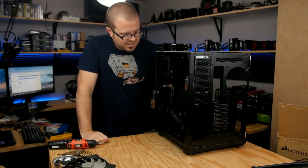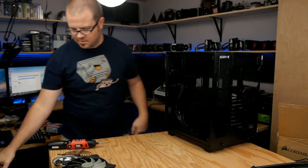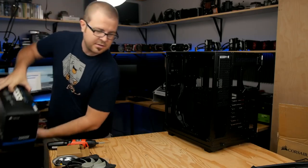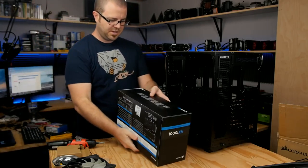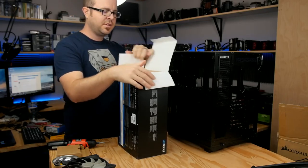So I think I might just do the power supply right now. Just while it's right here. Get that in there and taken care of. Make the case significantly heavier for me to lift and move as I'm doing things.